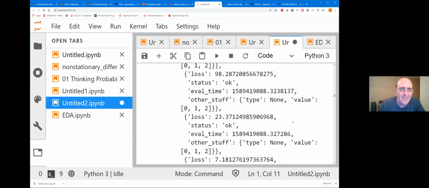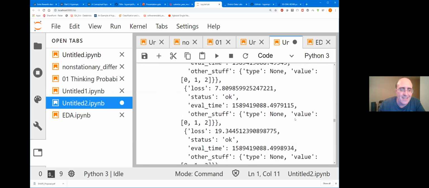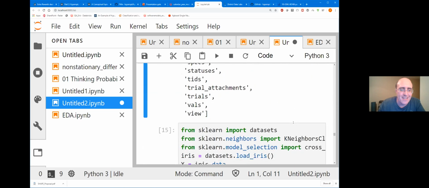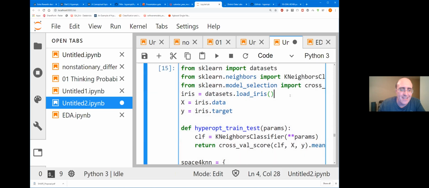Now I'm going to move into two actual ML applications. One algorithm that I didn't cover is k nearest neighbors. So let's say you would like to figure out what is my optimal k.